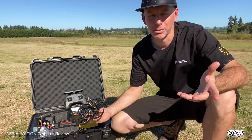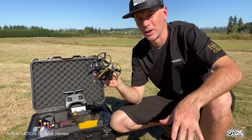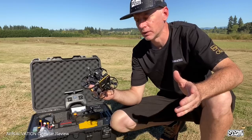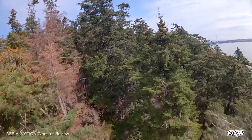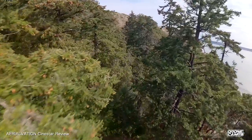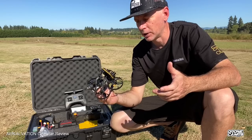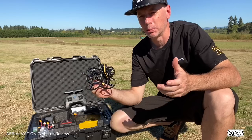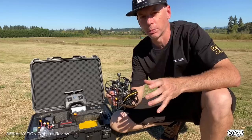All right, guys, welcome back from my initial flight test with the Cinestar. This is a really fun little quad, and I did a very similar review a while back on the Beta FPV version, which looks very similar to this. But again, there are some major differences between these two designs. Cinestar has done some stuff that makes it stand out in comparison to the Beta FPV version. This one is flying a little bit better for freestyle, and it does some cinema stuff really, really well. So I think we kind of have the best of both worlds with this quad, with the equal distribution of the weight of the battery on the back and the GoPro in the front.